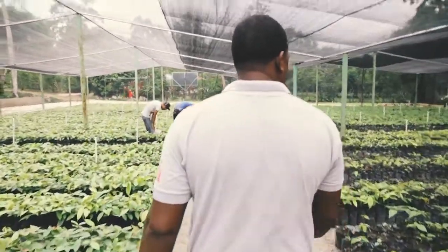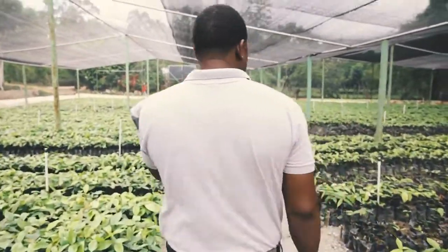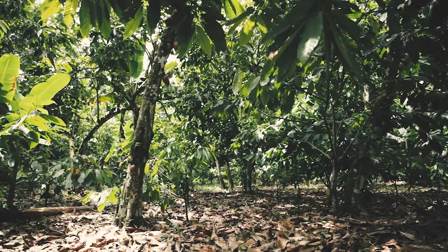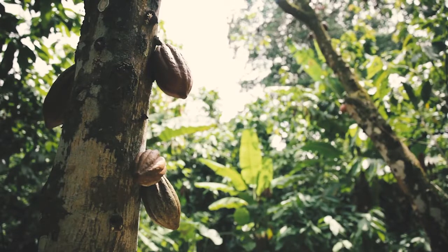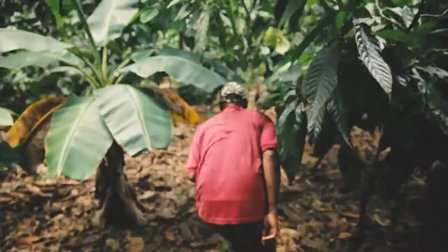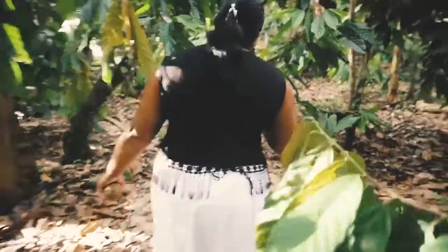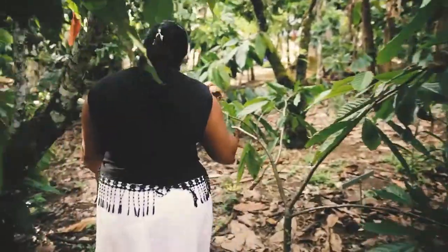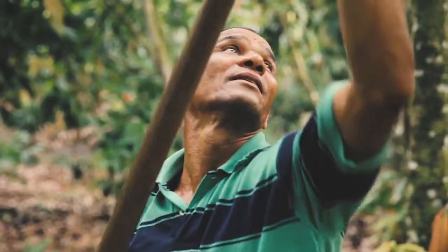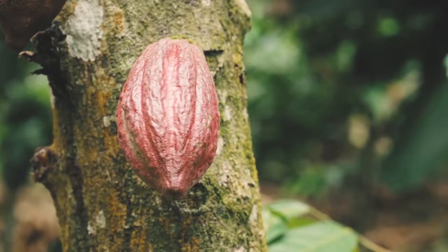Ramon is part of the agronomy team at Conocado Co-op in the Dominican Republic, and like most of the members and staff of Conocado, he has grown up surrounded by cacao trees. The cacao tree is found in over 50 tropical countries and is estimated to be grown by two to two and a half million producers, 90% of whom are small-scale farmers with 12 acres of land or less. The farmers of Conocado, Eco Exchange's first cocoa partner since 2002, typically own around three hectares.